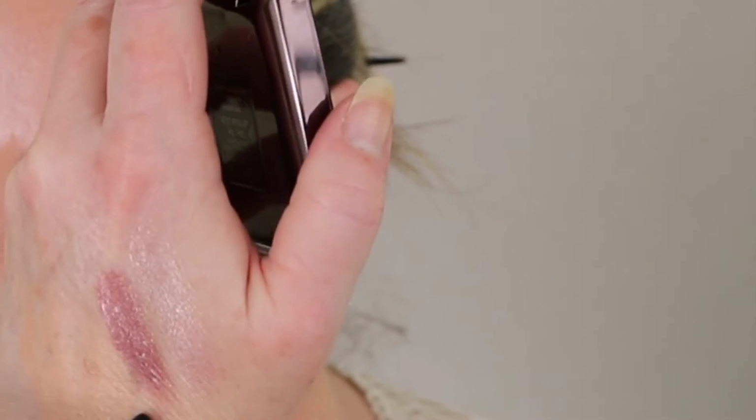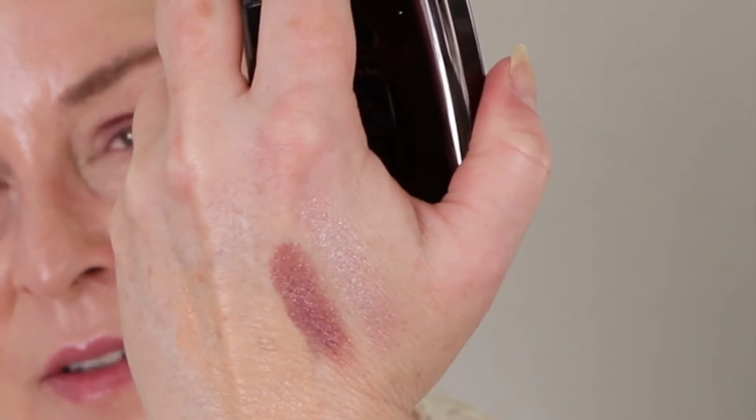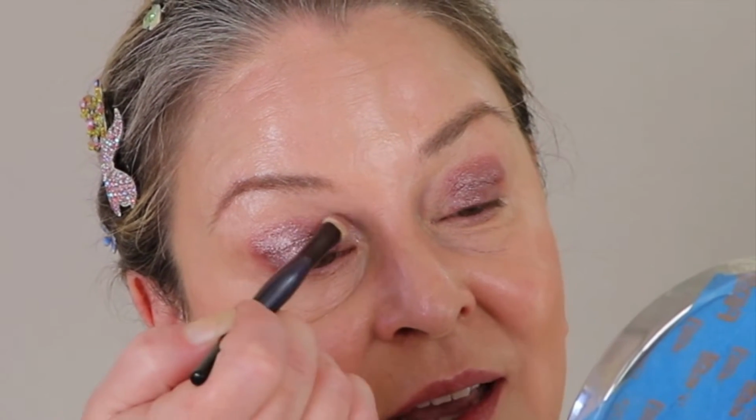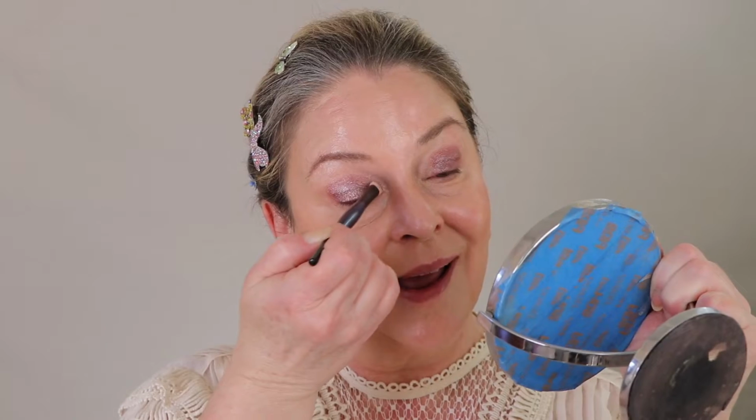This is a very, very pretty color, and it applies so nicely. I was actually kind of surprised how it behaved. Let's just do the swatches right now, because I'm afraid this might look silver, but once it's on, it might be darker, and I am wrong. So there they are, right here and right here. This is beautiful. It's like a silvered lilac. But again, certain colors you don't really want on the inner corner because it can accentuate or call attention to darkness that you may have.